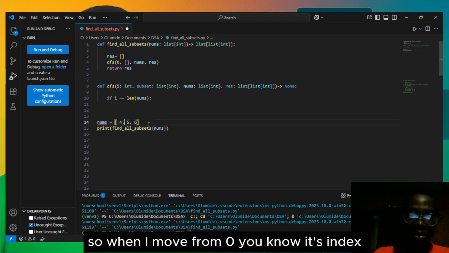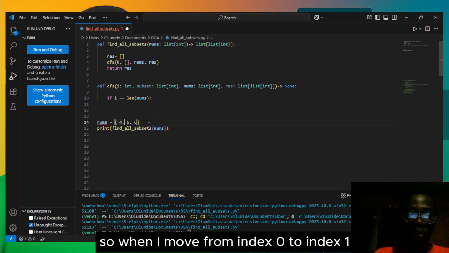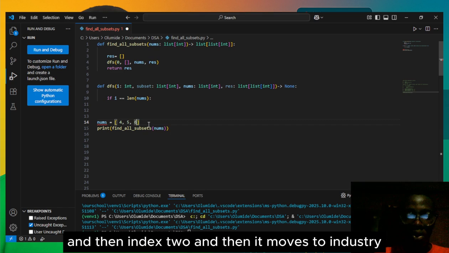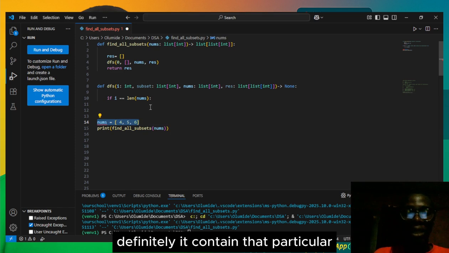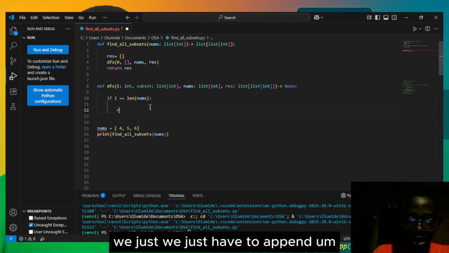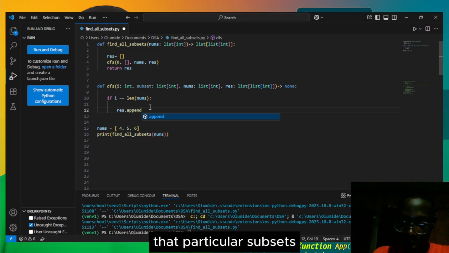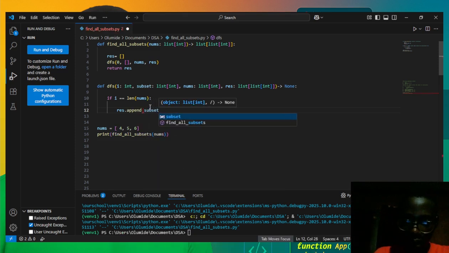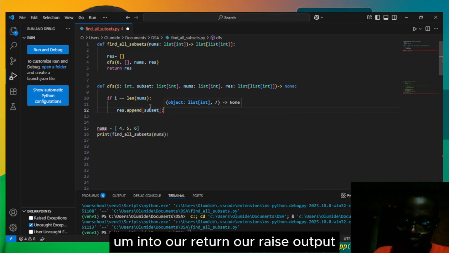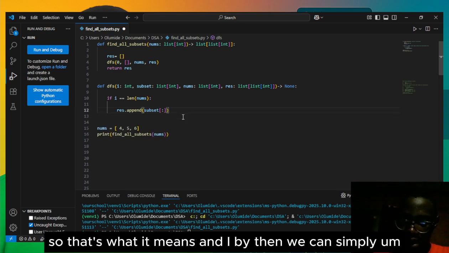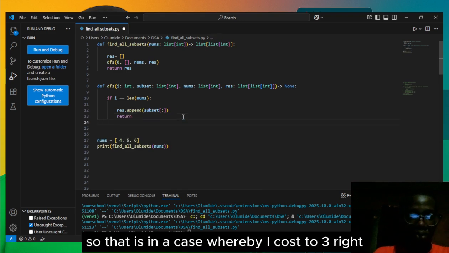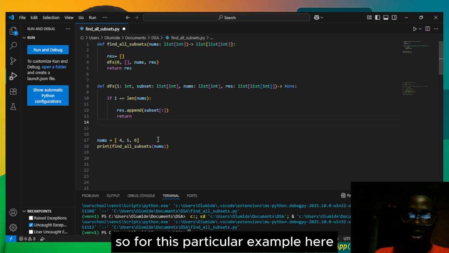When you move from index 0 to index 1 and then index 2, and then it moves to index 3, which actually is equal to the len of nums, definitely it contains that particular subset, we just have to append that particular subset into our res outputs. So that's what it means, and by then we can simply return. So that's in a case whereby i equals 3, for this particular example here.